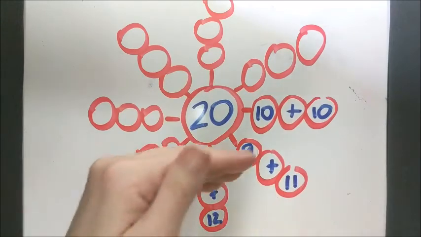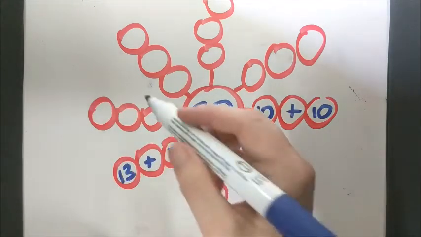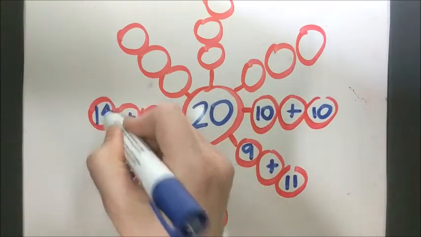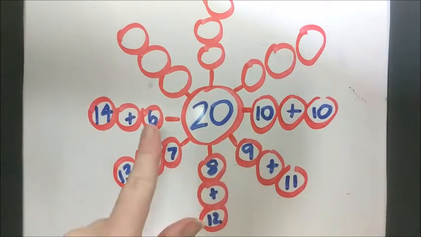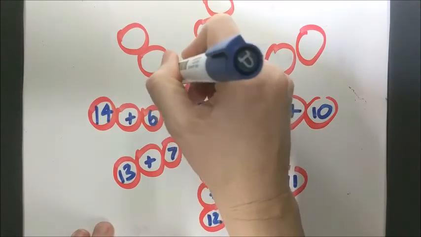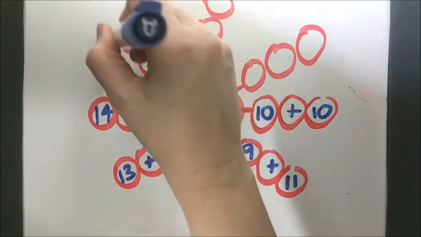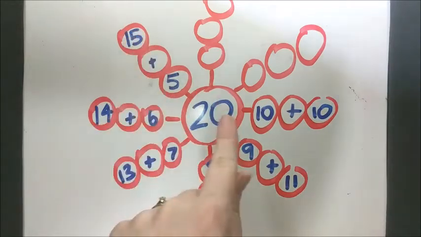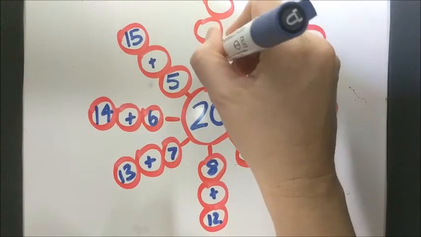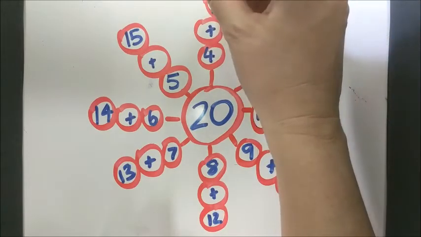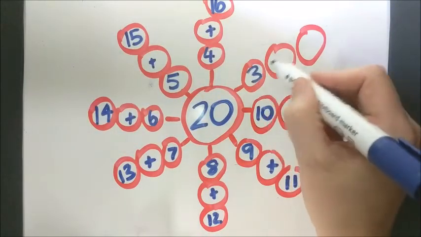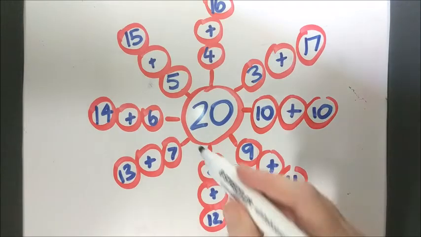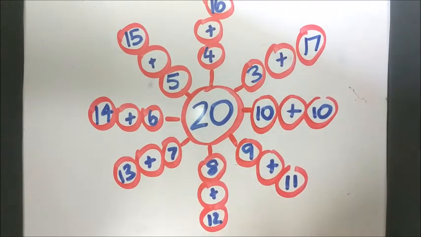Let's keep going and see if it still works. 6 plus, we know we need 14. 11, 12, 13, 14. 10, 9, 8, 7, 6. Keep going, 5 and 15. We know 5 and 5 is 10, which is why that zero is there, and that extra 10 helps us get to 20. 4 and 16, it keeps going around. Let's do one more, 3 and 17. I mean if you're super clever, you might want to make your wheel a bit more complex.